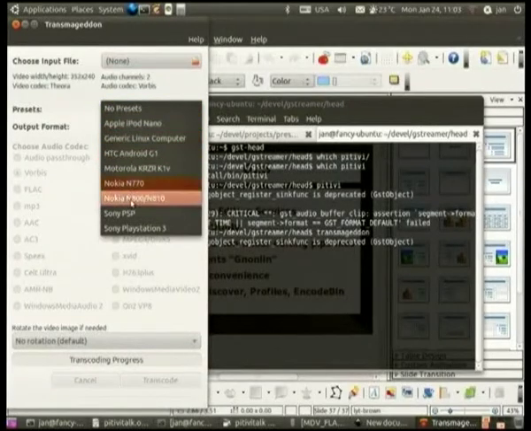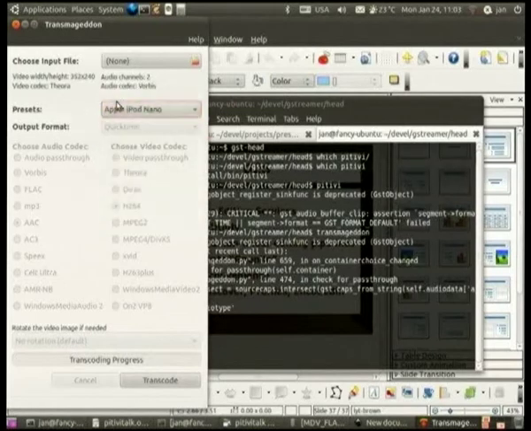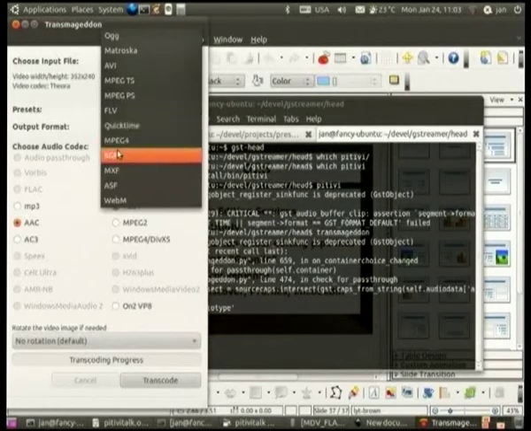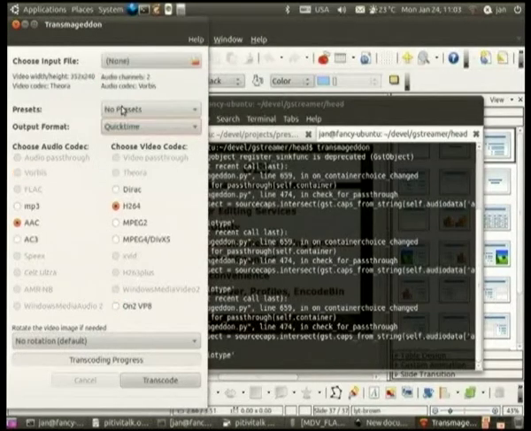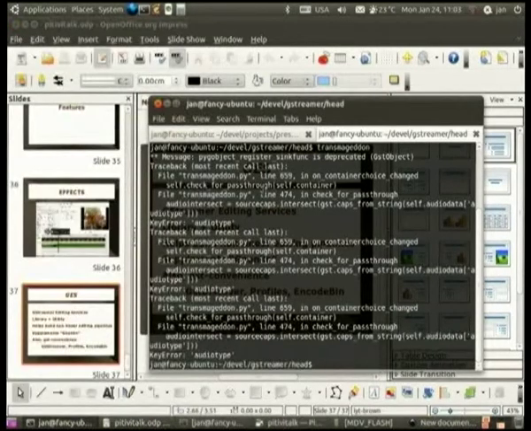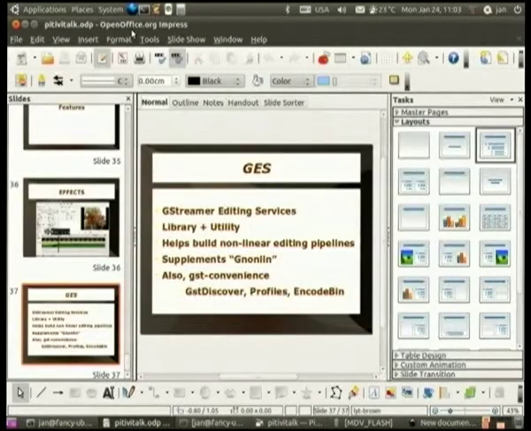So these are generic device profiles, and then if you don't have a preset, you can still have a generic sort of encoding profile as well, and those will all come from the GStreamer editing services library, so they're all in a common place for both Transmageddon and Pitivi and Arista and these other apps that I'm going to mention in the next talk. And that's pretty much my shtick for Pitivi.